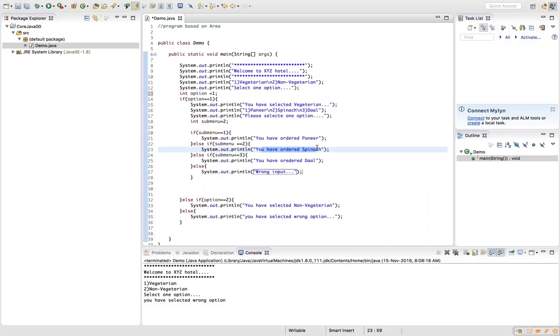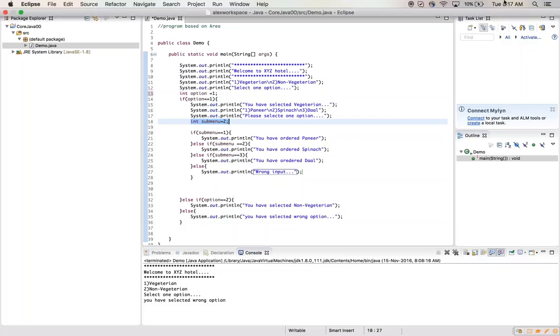I see. So whatever you have learned at the upper level, that is if, else if, and else, the same thing is going to be applied inside also. This is known as nested. If within the if is known as nested if. Got it? Yeah, I probably have to go over it one more time when I go through the recording, I'll get it.